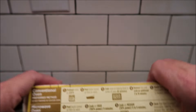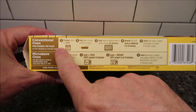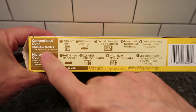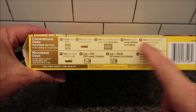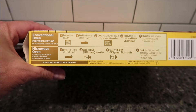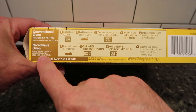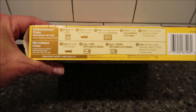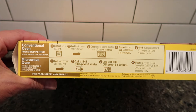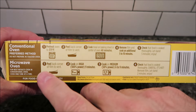To make this, you can do a conventional oven — it actually says that's the preferred method — but it says do not do it in a toaster oven. We don't do ovens on this channel, we only do microwaves. They give microwave directions, so I'm assuming they've got enough confidence in those instructions to make it halfway decent. That's what we're doing.